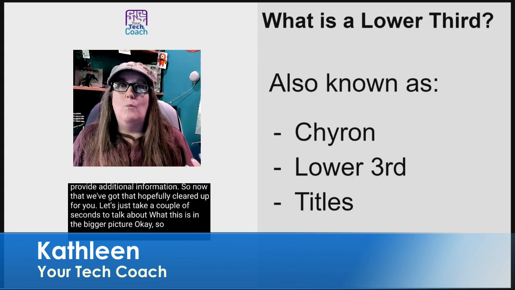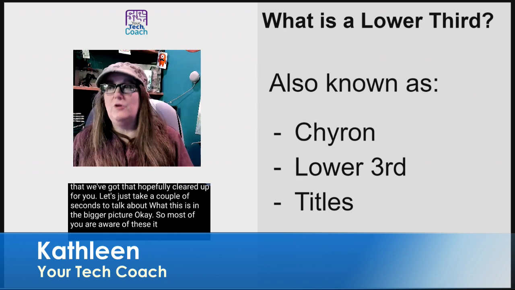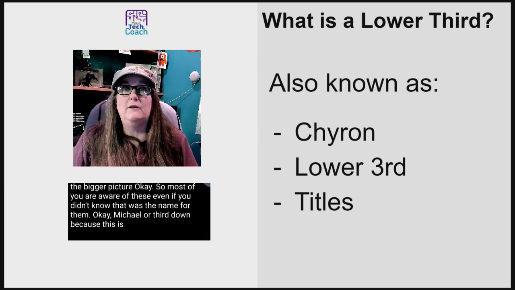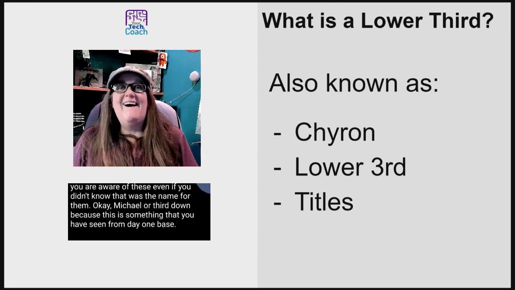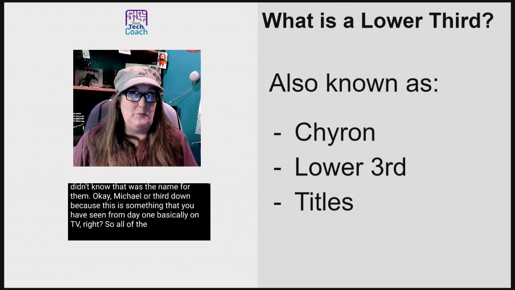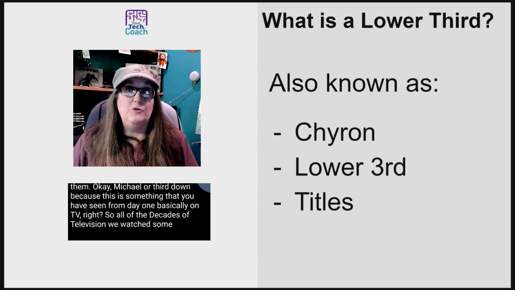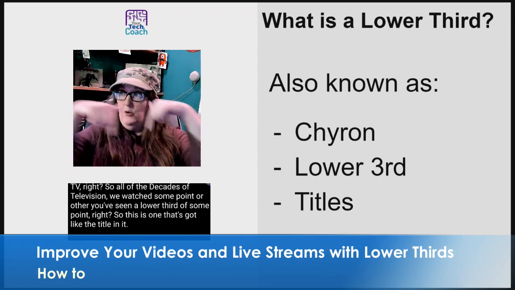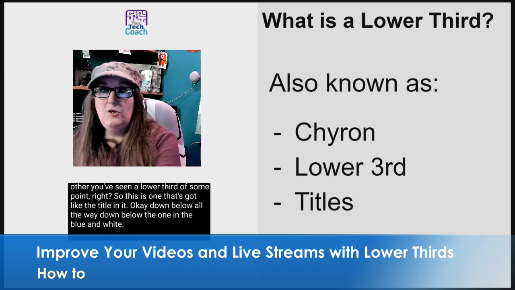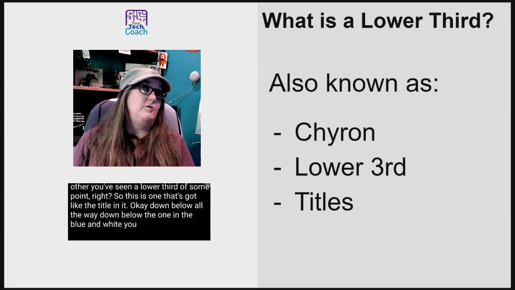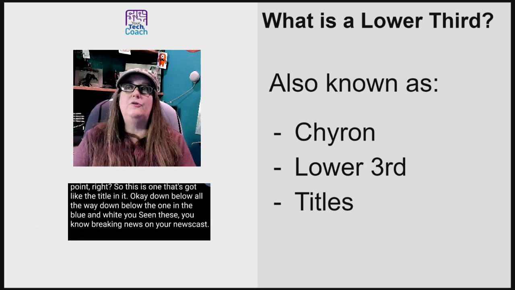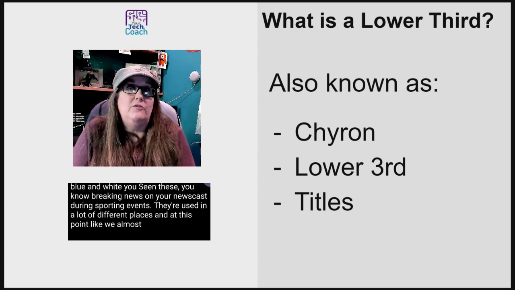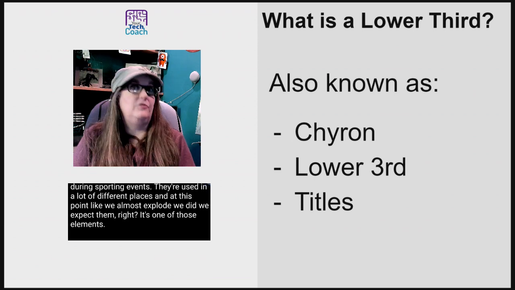Okay, so most of you are aware of these, even if you didn't know that was the name for them. Let me take my lower third down. Because this is something that you have seen from day one, basically, on TV. So all of the decades of television that we watched, at some point or other, you've seen a lower third. So this is one that's got the title in it, down below, all the way down below, the one in the blue and white. You've seen these, breaking news on your newscast, during sporting events. They're used in a lot of different places. And at this point, we almost expect them. It's one of those elements that to us says this is a professional broadcast.